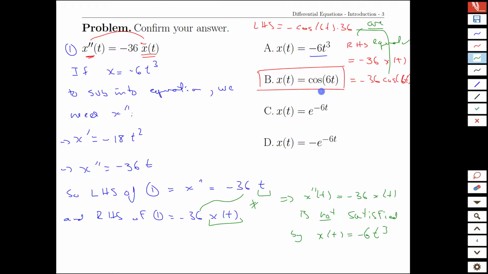And that can make a little more sense if you're like, whoa, what just happened? Read this out loud. I'm looking for a function which satisfies some property. And the function, when I differentiate it twice, equals itself. Well, what kinds of functions equal themselves when you differentiate them? Well, exponentials, sines, and cosines. Specifically, when we differentiate it twice and we end up with a negative version of itself, well, we know if we differentiate cos twice, we go cos, negative sine, negative cos. Oh, that works. And then the 36, we only get that 36 multiplier if we carefully select our multiplier inside here as the square root of 36, 6 there.